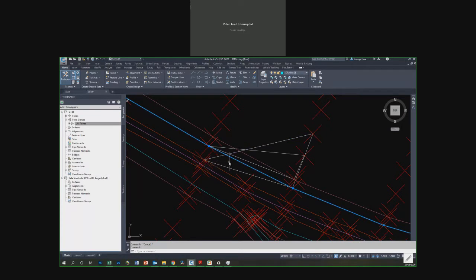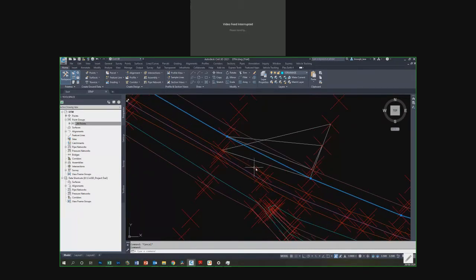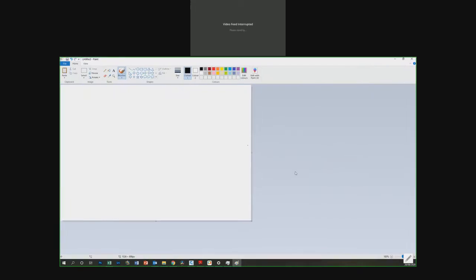Now, why you need to break the triangulation is there is an important parameter to this one. Just let me open up one of the drawings. I hope you can see this one. Generally this is your road. This is the section of the road.